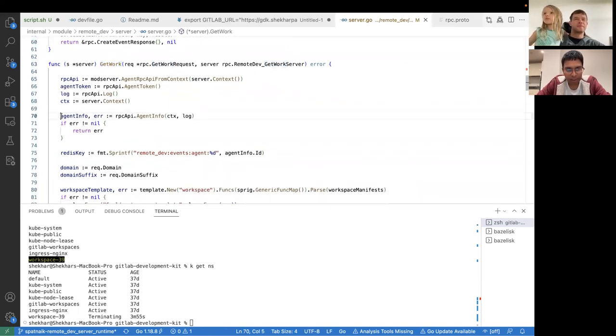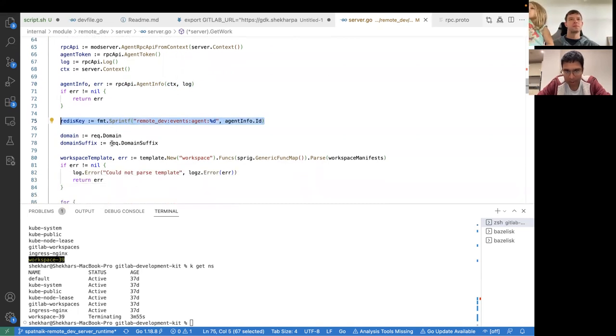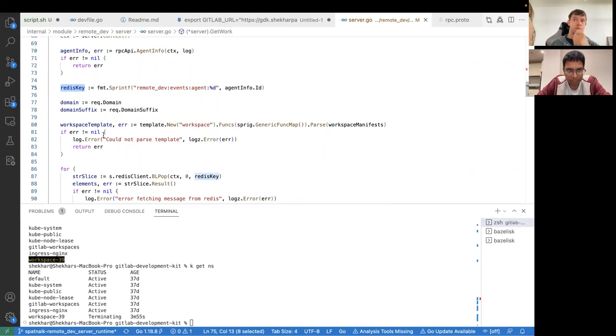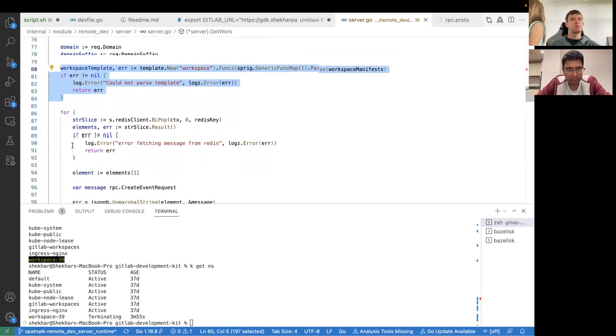So we're calling this, so we're getting the agent info, so we're getting the agent ID, which is important because we then listen to that queue. As soon as this get work is called, Cast then starts listening to the queue to send messages to the agent. Yep. So it uses the same Redis key to be able to send. Mm-hmm. And then once that happens, I'm using a Go template, and I'll show you that later, just to figure out how to send a request, to form the thing that needs to be applied. Okay. So I'll show you what that Go template looks like slightly after.